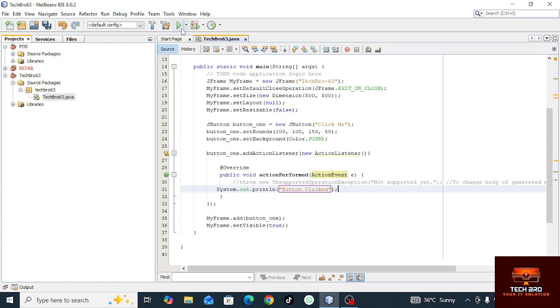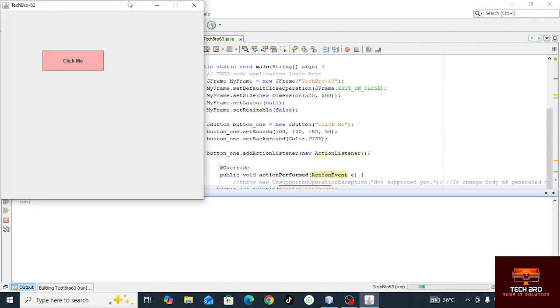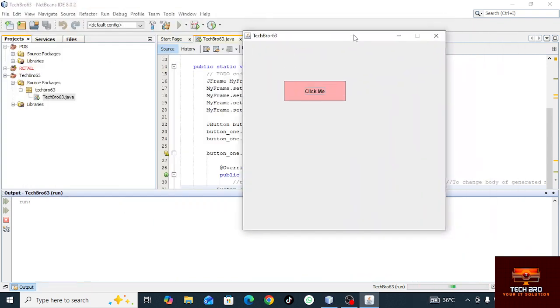So let me run this again. This is our program. This is our button. Once I click this button, you must see that here it will be outputting a message showing that it is clicked. So when I click on it, it will show you button clicked. Let me click again, and again it will show you.